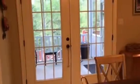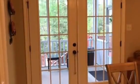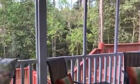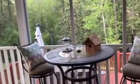While I'm here, and probably this is one of the features that just throw this house over the top, let me also mention real quick that you have a two-car garage off the kitchen, so groceries are super convenient. But you've got two French doors, one off the kitchen and one off the great room, and this is just priceless. It really is very private. You feel like you're in Gatlinburg. You've got a really nice size screen porch. It's probably about 11, 12 feet deep, and then you've got probably 20 feet long.